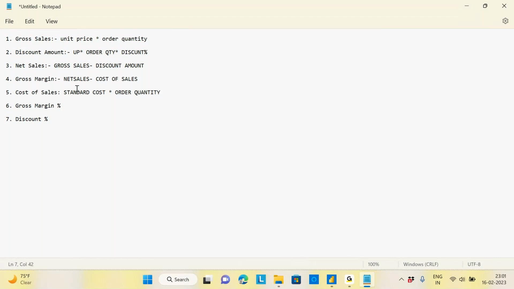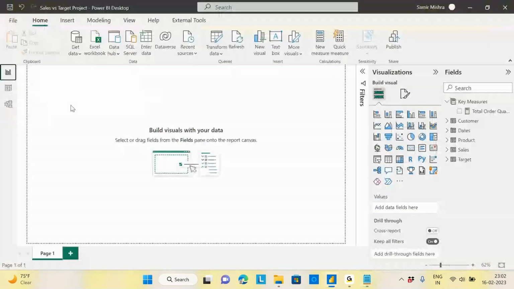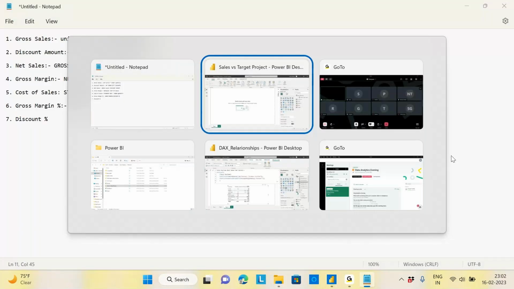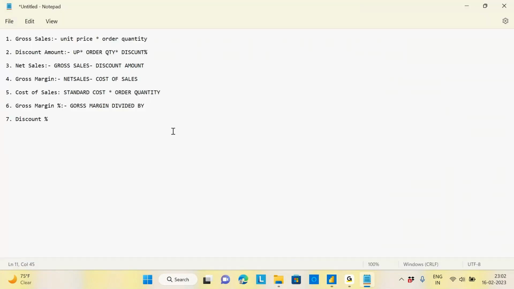Gross margin percentage is gross margin divided by, let me check, one second. Gross margin should be divided by net sales.